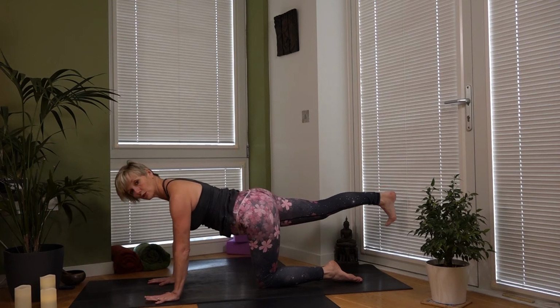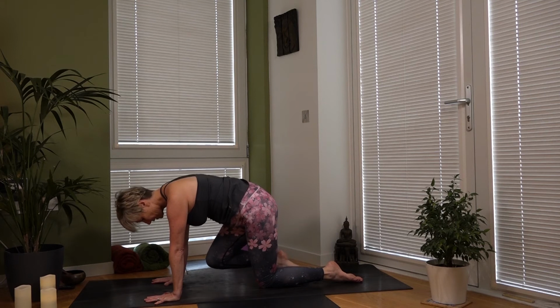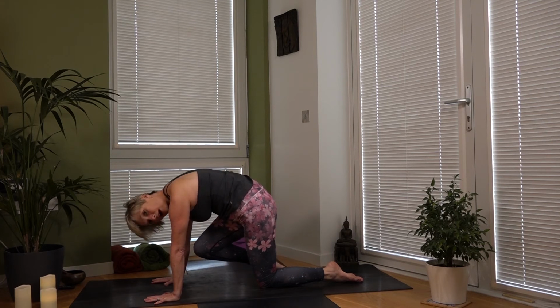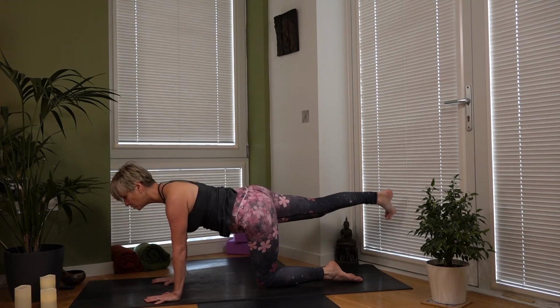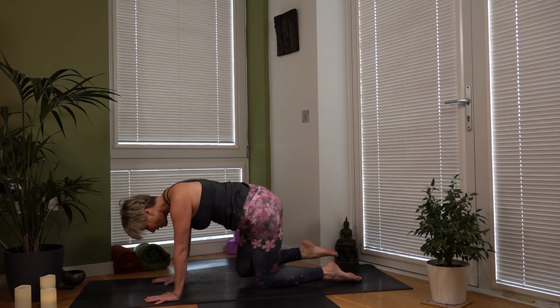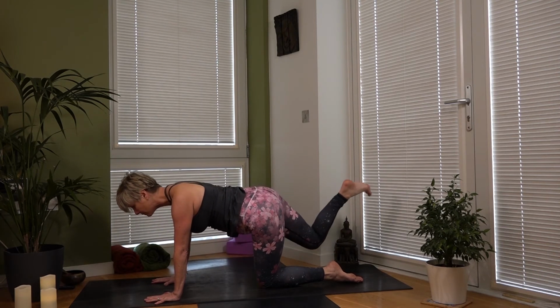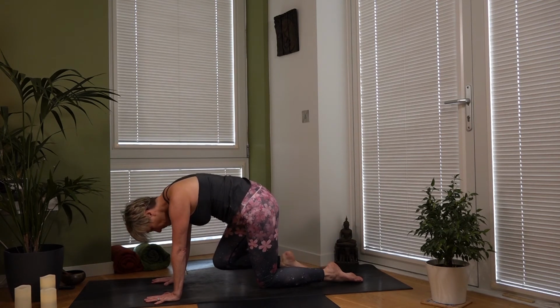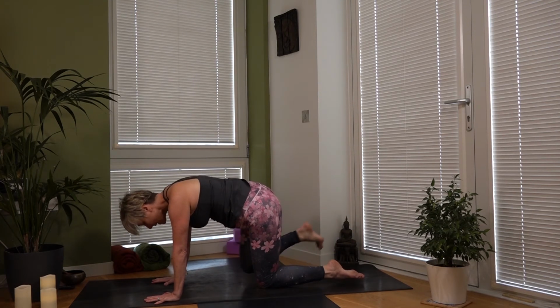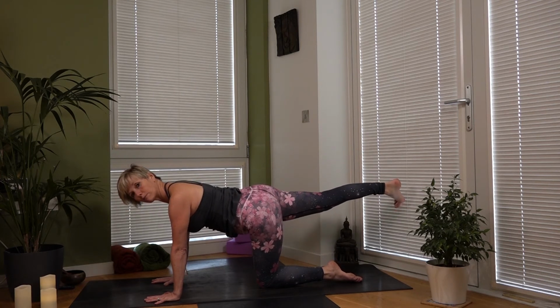Make sure the wrists are underneath your shoulders. Take a breath in and knee to nose. So bring your knee in towards your nose, round up through the spine, and then inhale, re-straighten that right leg. Two more. Exhale, knee to nose. Inhale, lengthen. Exhale, knee to nose. Tummy work, back work. Inhale back and hold the right leg back.